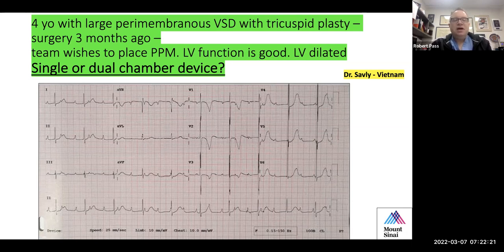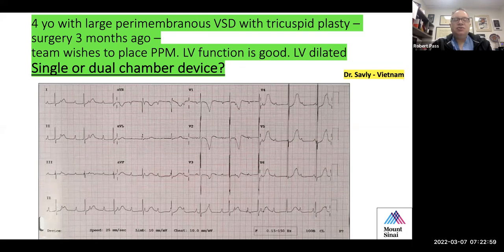So I would say that the most important reason to place a dual chamber or a single chamber device would be what is going on inside the heart. This particular patient had a tricuspid valvuloplasty. So in my mind, my decision to put in a single versus a dual would be based on how much AV valve regurgitation there was after this repair. If a patient was left with a lot of tricuspid regurgitation, having asynchronous V pacing would probably worsen the tricuspid valve regurgitation, whereas having AV synchrony could have a meaningful impact on improvement.